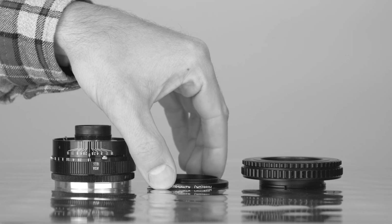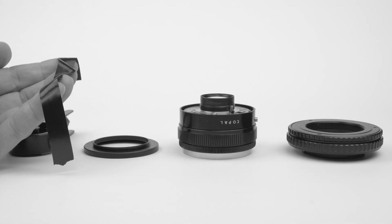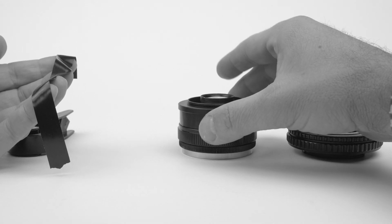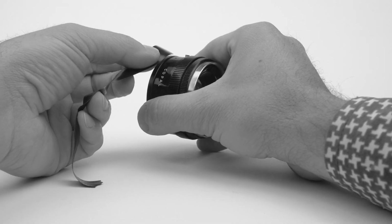And now all you need to do is sand down the step-up ring a bit so you can reach infinity. Some people have asked me about this process in previous DIY videos I've shown here, so I decided to explain this in more detail. First, I test to see if I can reach infinity by simply taping up the step-up ring just the way it is with some electrical tape. This is a very easy and quick way to check infinity focus with any lens you're trying to adapt.